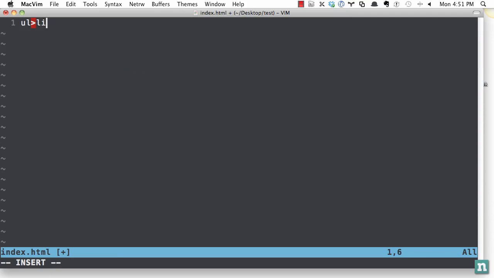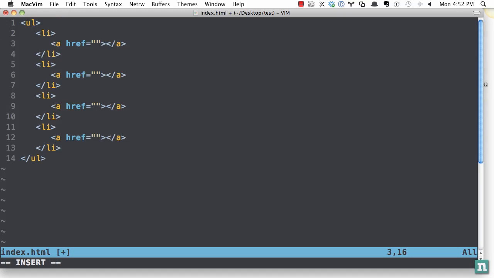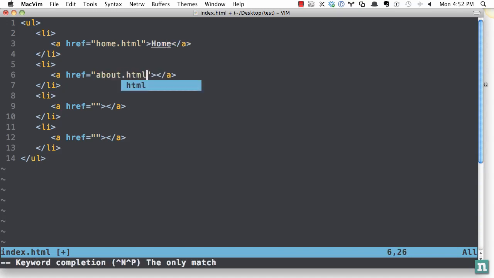So if I do, again, 4 list items, and each one has an anchor tag, even if I don't place the href value, something like href, it knows that an anchor tag will require one, so Sparkup will add that for me. So if I expand it, you can see it's added that, home.html, and then if I do Control N, it'll take me to the actual value, and then I can just breeze through these. A lot smarter, isn't it?